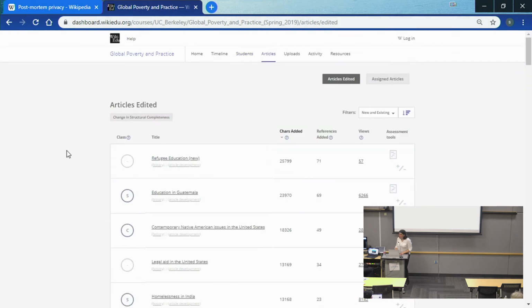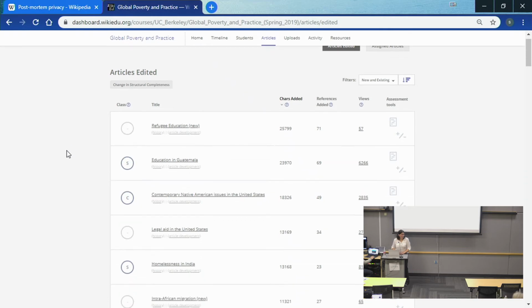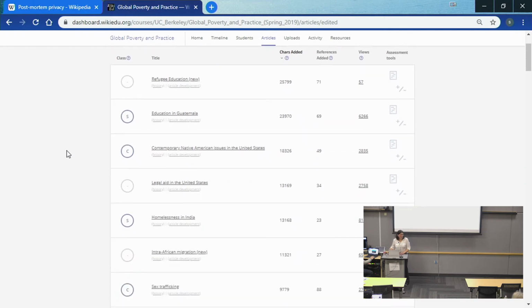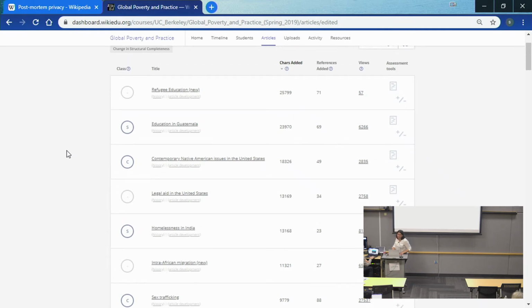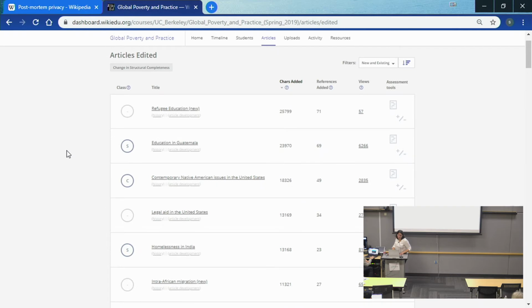I think the Articles tab is where you are going to be spending most of your time. And I am so happy, I just showed Nanette earlier a feature she didn't even know about on the Articles tab that I'm going to hopefully try for you guys today. So what this will show you is all the articles that your students have edited. Right now we're on the Articles Edited view. So that's anything your student touched as part of the assignment.